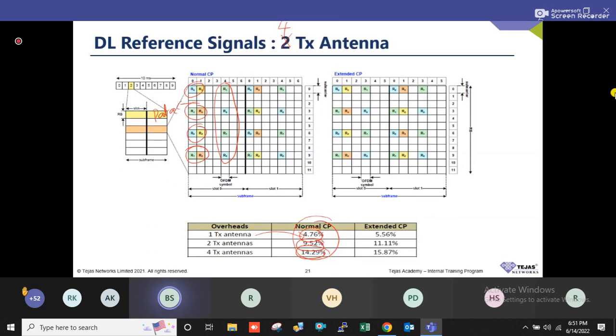Okay, I have not spoken about normal and extended cyclic prefix. I will come to this tomorrow, because we need to discuss why there is a 5.2 microsecond CP duration for the first symbol, and the rest will all be 4.7. Whenever I discuss this, I will talk about normal cyclic prefix, extended cyclic prefix, and also something called MBSFN cyclic prefix. So I'll come to all these things.